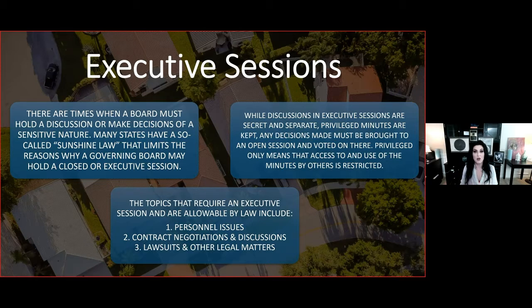I also want to let you know that under Robert's Rules of Order, all of community association votes are of secret ballot. That means you do not need to disclose, unless your bylaws or declaration state otherwise, the name of the individuals voting and if they voted for or against a particular motion. On your meeting agenda, you're going to have the persons present, the persons absent. The record is going to state whether or not there was quorum based on those persons present at the meeting.